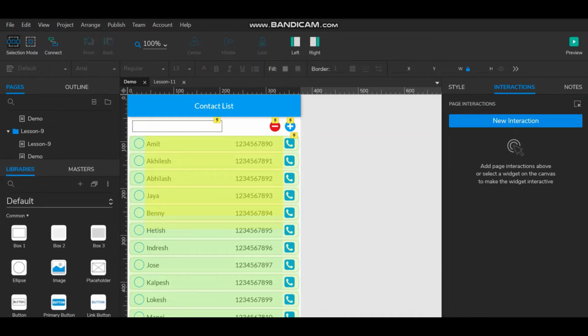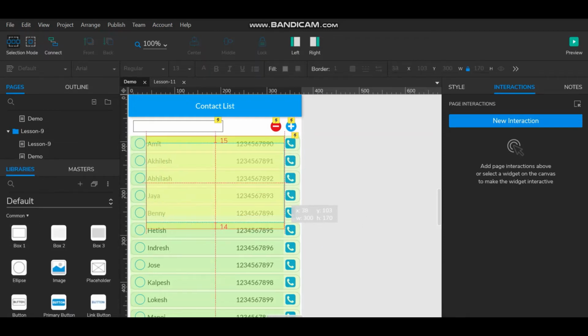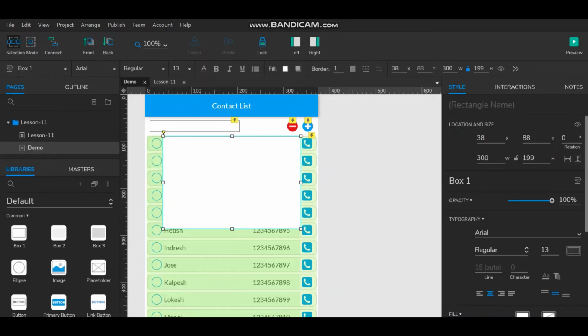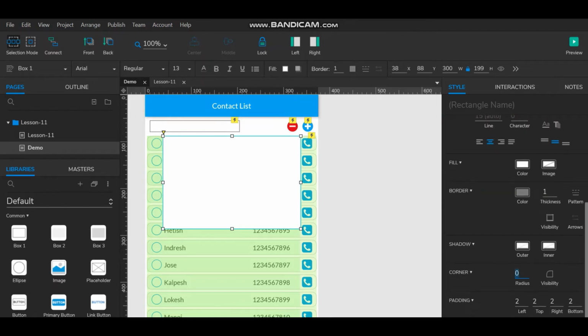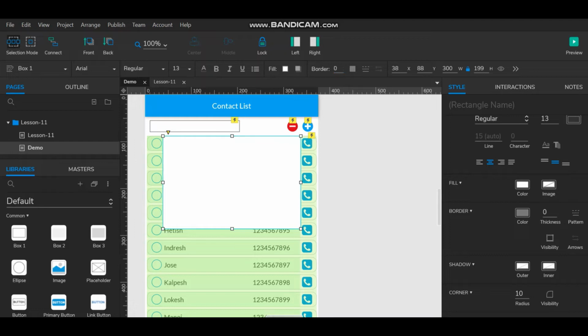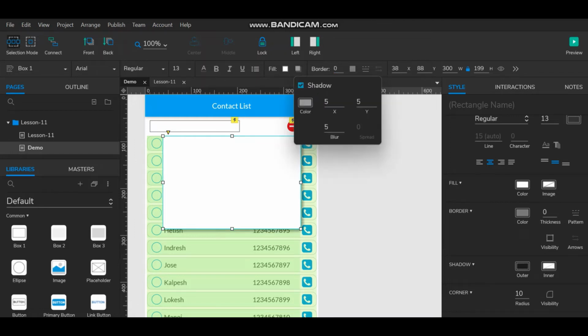So we'll create one pop-up with the same style, 10 pixel radius, no border. We'll give some shadow.